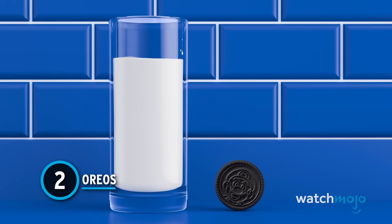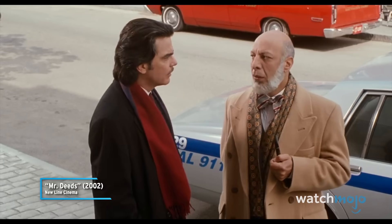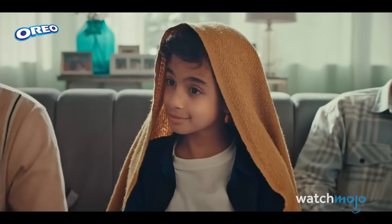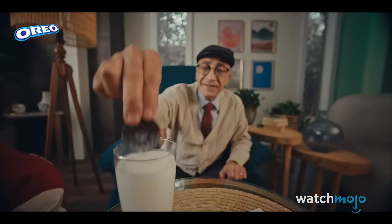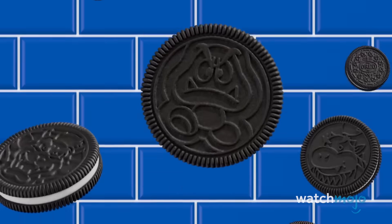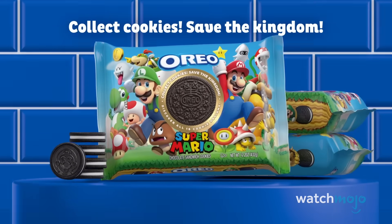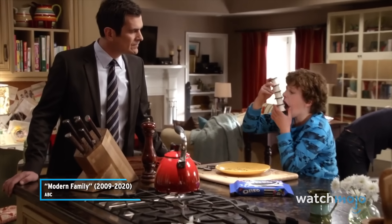Number 2: Oreos. We could argue about the best way to eat an Oreo — do you dunk it in milk, or open it up and eat the cream first? However, while there are valid arguments on all sides of the how-to-eat-an-Oreo debate, there's only one side to the are-Oreos-healthy conversation, and that side is unfortunately unhealthy. If you can limit yourself to just one single Oreo cookie every now and then it wouldn't be too terrible, with each cookie containing a little over two grams of fat and just under five grams of sugar. But along with there being pretty much zero nutritional value, for most of us a typical serving lands closer to one full sleeve than one full cookie.